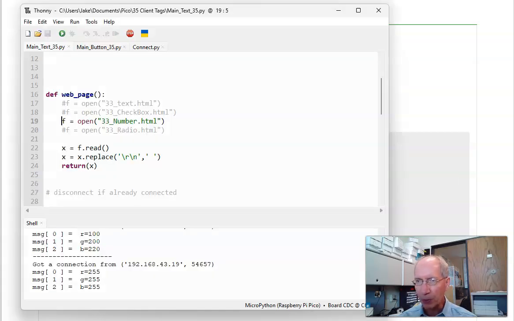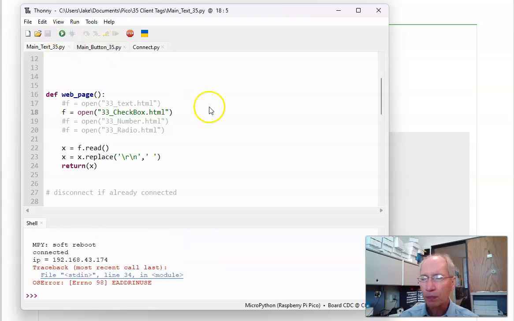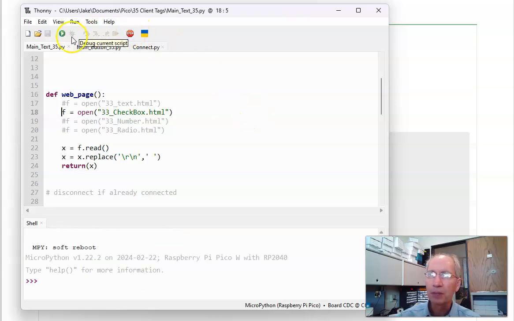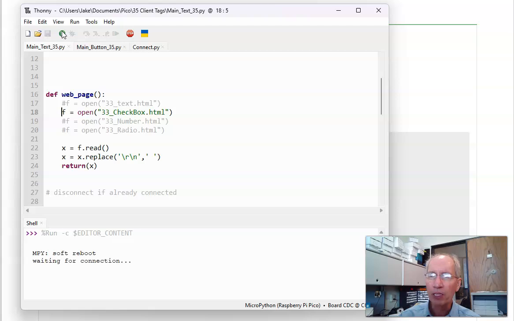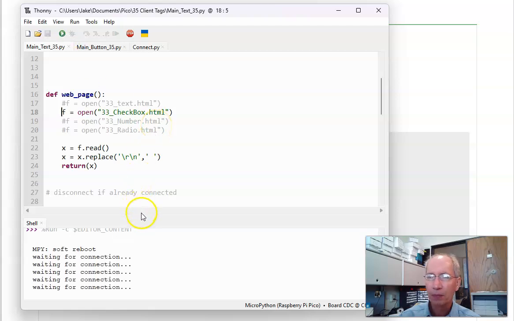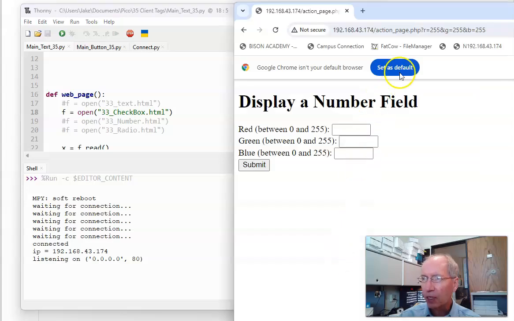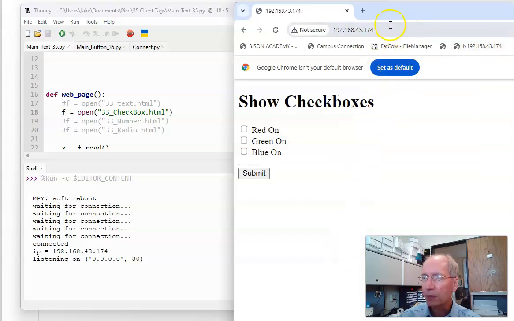So again, let's see how that works. If I go over to a checkbox, again, doesn't like it. I already have a connection. Power off, power on. I can now go over, reconnect.